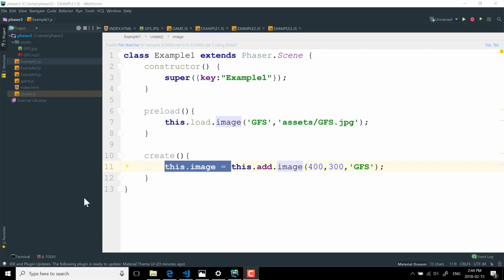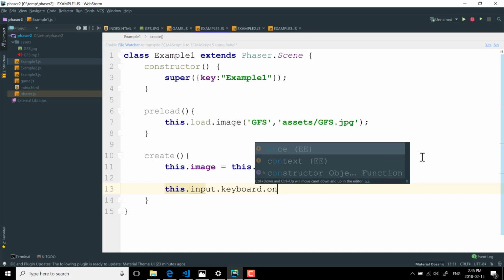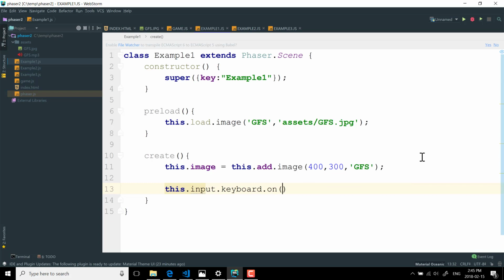There's a couple different things we can do here. First off, we can move it on keyboard input, and I'm going to show you a couple different ways to handle keyboard input. There's signal-based, basically we handle on events, and polling. Let's start with that one. So we're going to do this.input.keyboard.on. So we're triggering the on event for keyup_D. So if you press the D key, we're going to use WASD keys. So we're going to go right on this one. So this is going to be when that is called. We're going to call this function right here.